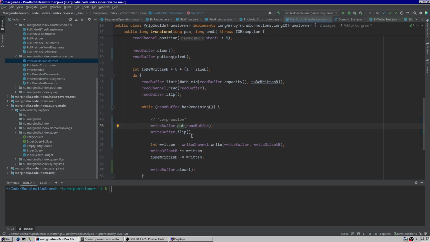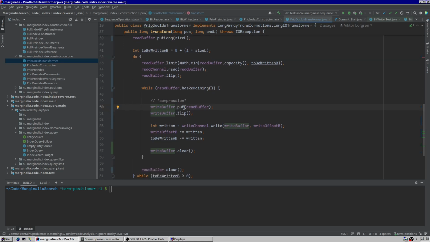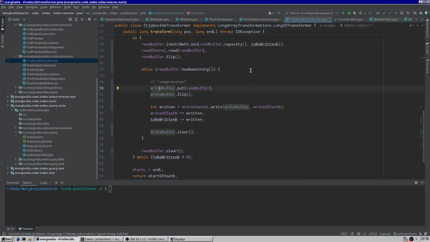All right. Maybe we should actually, because we're going to be compressing this, have a step where we check whether the read buffer fits in the write buffer. Actually, I don't think we can do that, because we won't know how big it is. Let's see here.